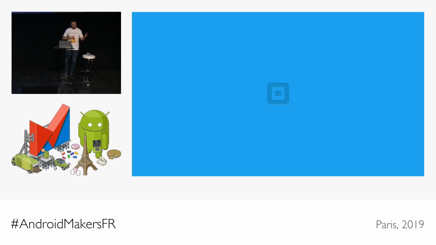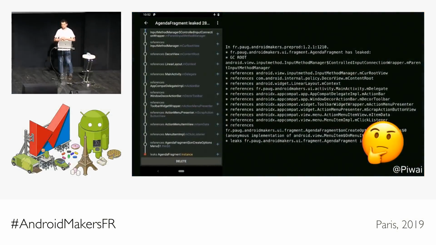On top of that, LeakCanary 1 had a number of shortcomings. The number one problem: so what is this? On the right side, you have a leak trace. I kind of made that term up. A leak trace is kind of like a stack trace. What it is really is the shortest path from the GC roots, like static fields or threads, to the instance. So it's how this instance is leaking, essentially.